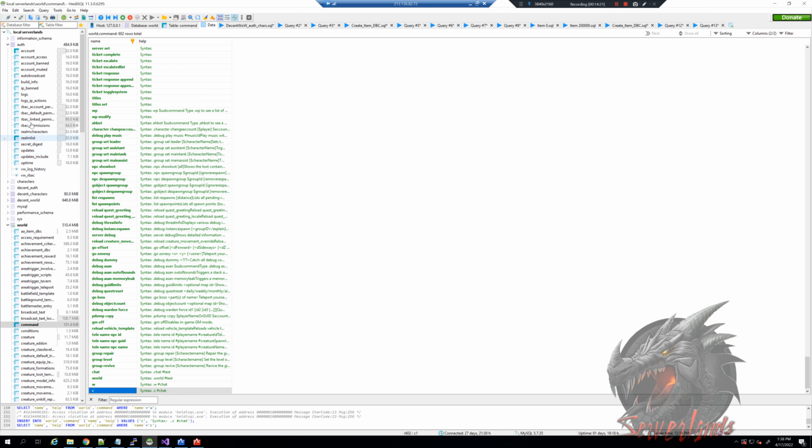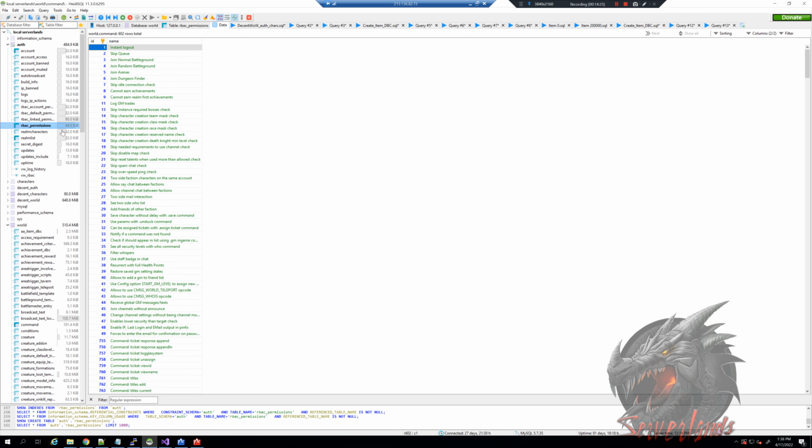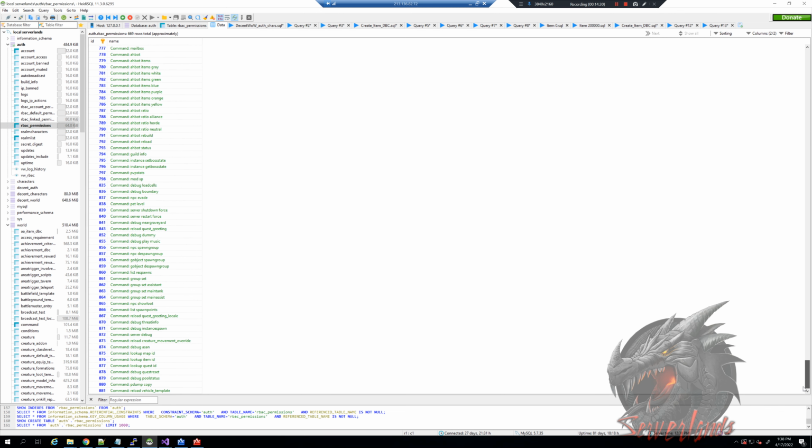That can be done if we go into the RBAC permissions here. Scroll all the way down, and we're going to need to add, let's start with 1000 for custom commands, for example.